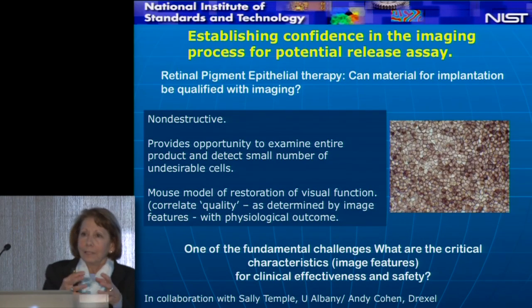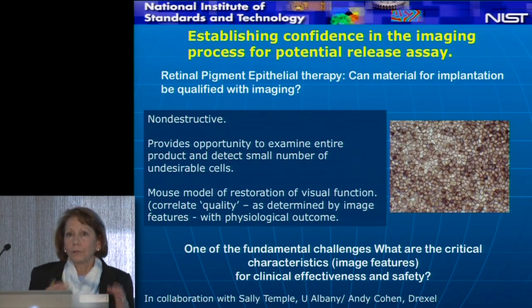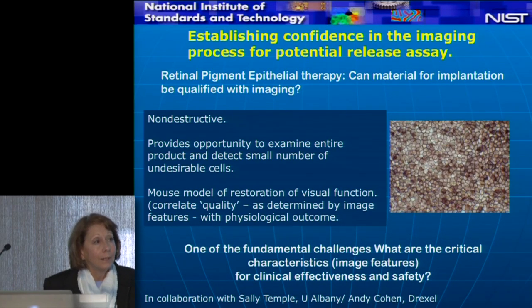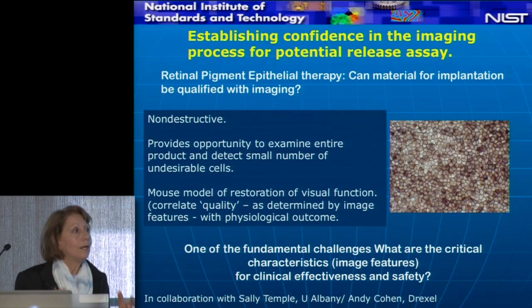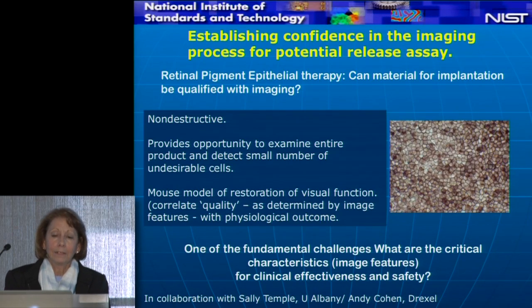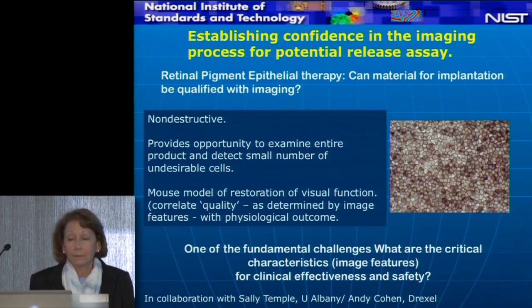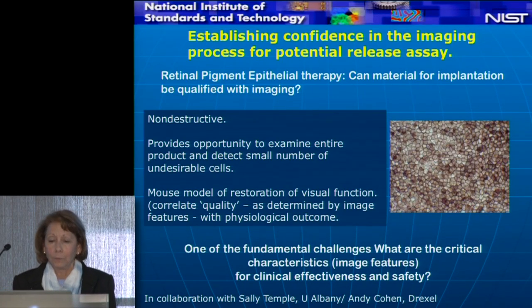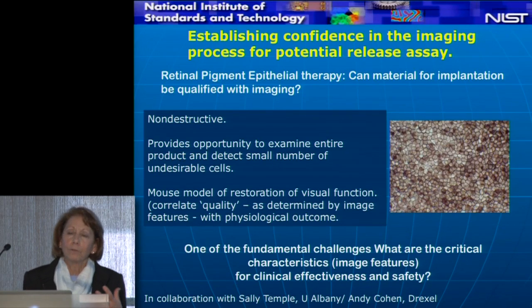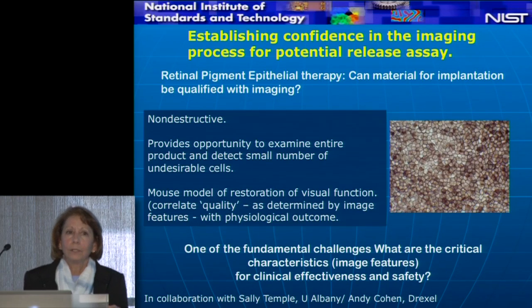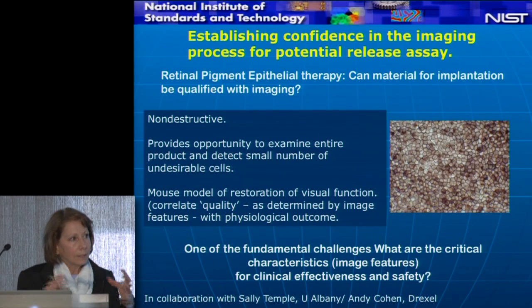If we had robust enough metrics for what is a good preparation, what is a bad preparation, what are the things or the features that we look at that might indicate some problem, then in principle, one could find, even if it's a very rare event, those rare events in a sample prior to it being inserted into a patient. And so this could be very, very powerful. It's non-destructive. You could look at every single cell, and in principle, you could predict that this is going to be effective, or maybe it's not the best preparation.